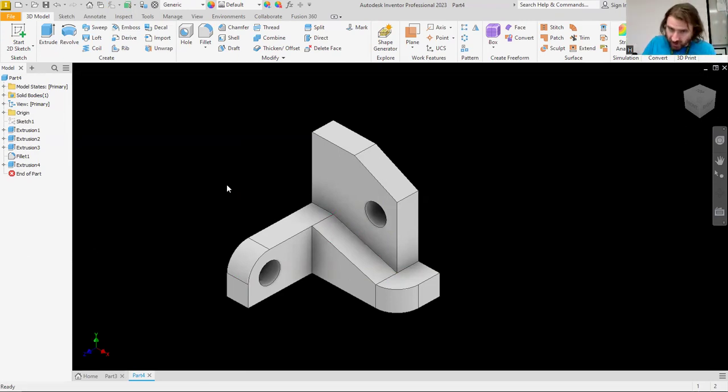A little bit of a tricky one, a little bit of an interesting one. Again, you could have done it from the top view, you could have done it from the front view, could have even done it from the right side view. This one is definitely an interesting part because of all the features and the holes cut on the different planes. Again, the XY plane being here and the YZ plane being this circle, right? So lots of stuff going on for sure.